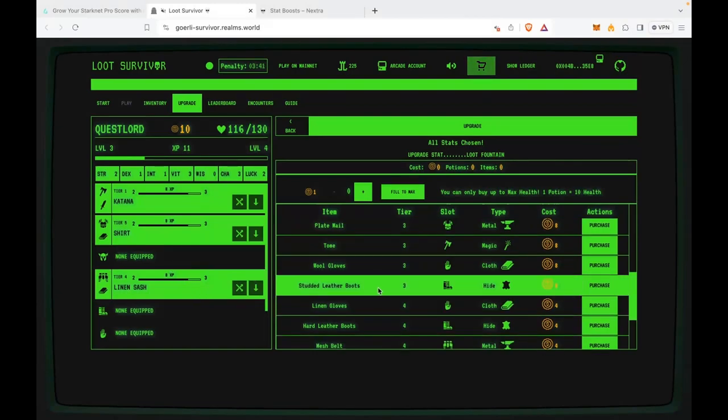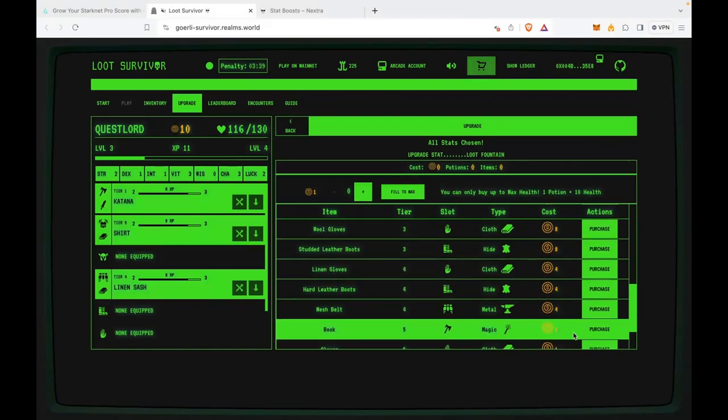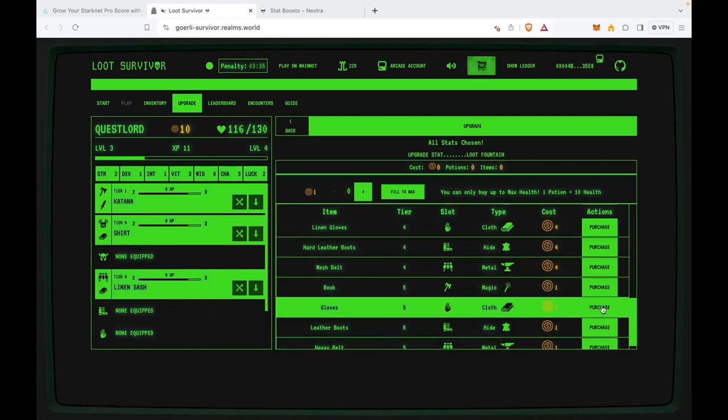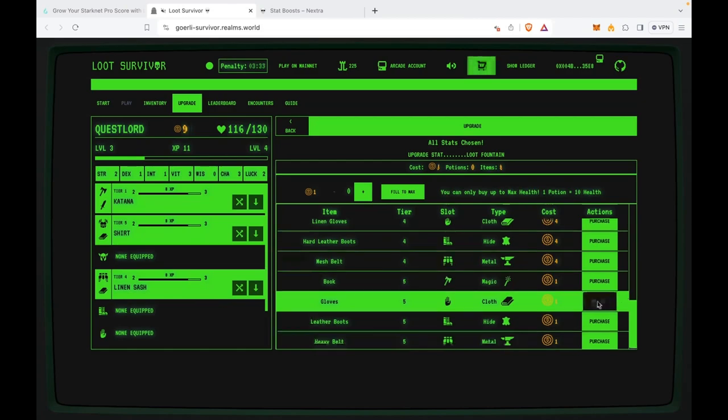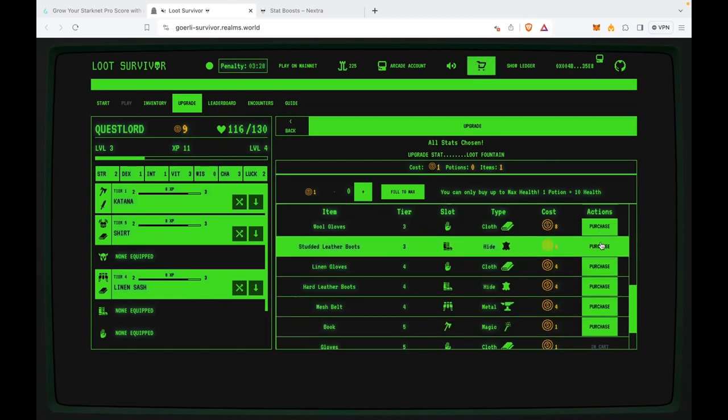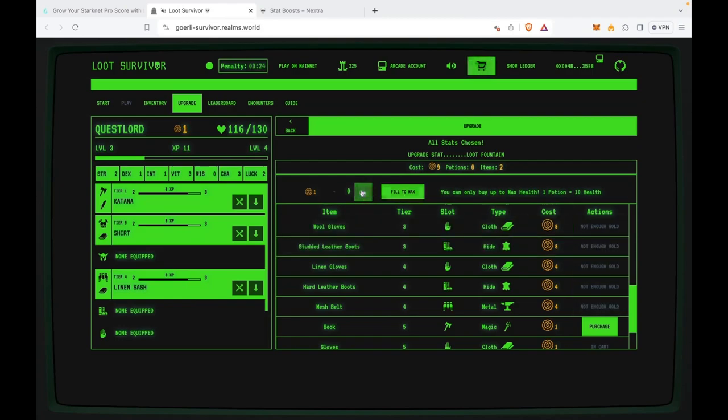And okay, I'm naked on the head. So I want to buy myself some head armor, and I want to buy myself some boots, and I want to buy myself some gloves, ideally. So I'll take those gloves, and I will take these boots. I'm going to top up my potions, and I'm going to upgrade.